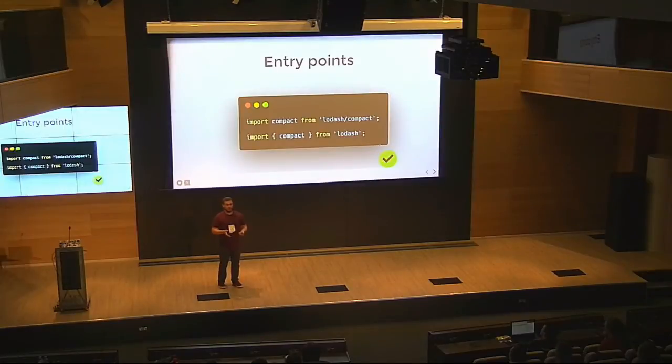And to try to avoid these problems, we used something that's simple. It's called entry points. It's not relatively new. If you go to packages like Lodash, date-fns, and others, they already do this. It's pretty much, you go to the package slash the name of the function, and you can import only that function instead of importing the whole package. And if you think that Lodash is almost 100 functions, I don't need all of them. I probably would need like 3 or 4 sometimes. So it's a good thing. So why not use it in our navigation?